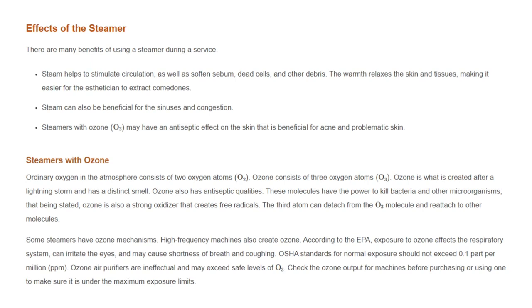According to the EPA, exposure to ozone affects the respiratory system, can irritate the eyes, and may cause shortness of breath and coughing. OSHA standards for normal exposure should not exceed 0.1 part per million, ppm. Ozone air purifiers are ineffectual and may exceed safe levels of O3. Check the ozone output for machines before purchasing or using one to make sure it is under the maximum exposure limits.